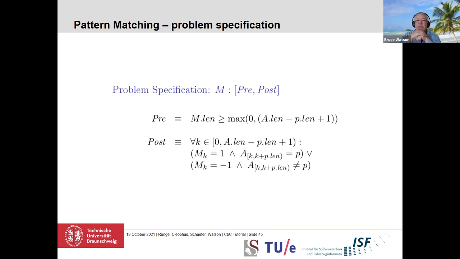So how can we then proceed with specifying this? Well, we've already got all of the kit that we need for writing down our pre and post condition. The precondition is simply that we have an array M of the appropriate size. You might have already guessed that there are many other possible things that we could actually write in preconditions. Sometimes people write things in there related to the specific types of variables, where some programming languages, of course, support range types. And in that case, you would simply declare it and it wouldn't necessarily be part of the precondition. Nonetheless, here we've said something just specifically about the size of the array M with respect to the array A.